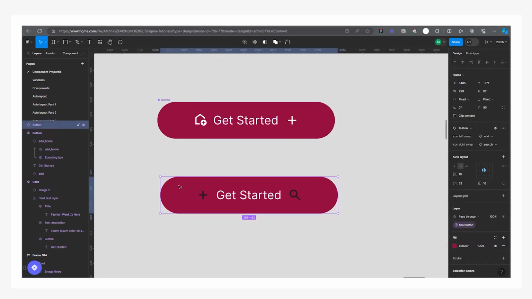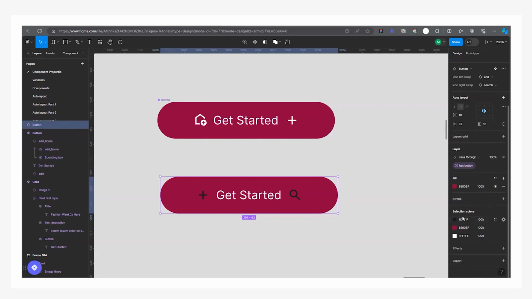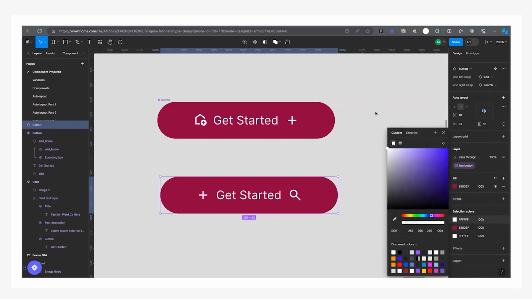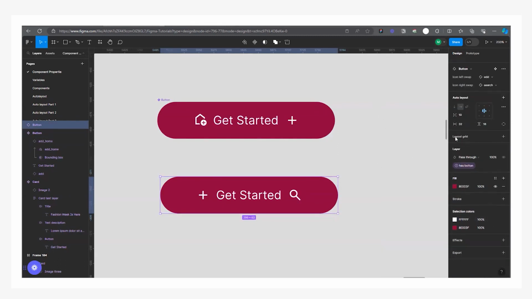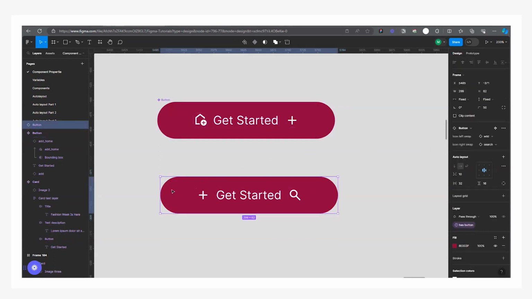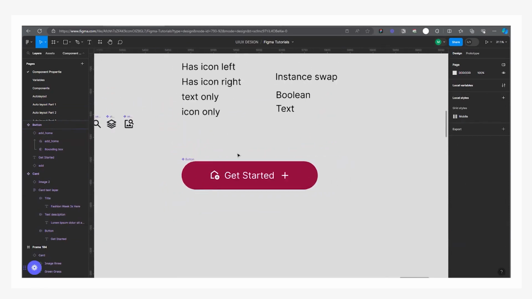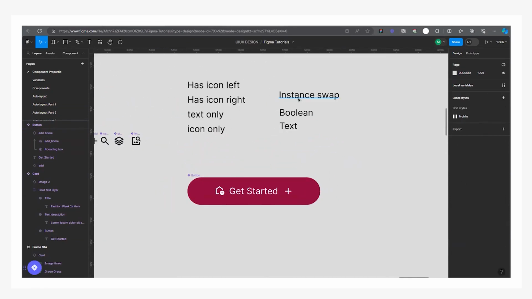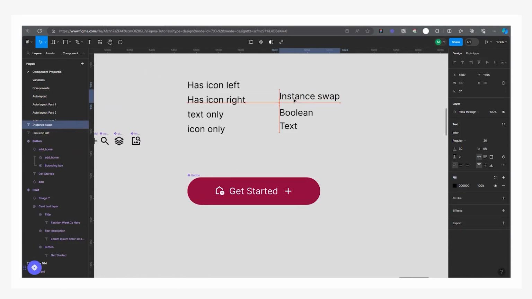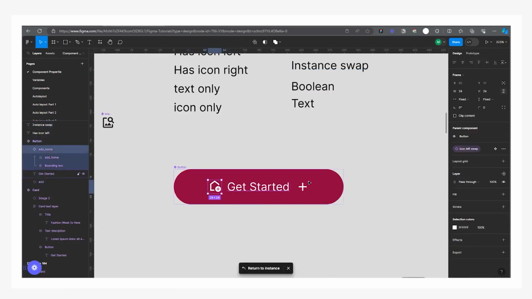The reason it's changing, it's not retaining the white here, is that we don't have any color library. If we had any color library, by the time we assign a color to the icon, right, it will retain that color even when we swap, right? But we are not going to be discussing that today. So we've been able to create our instant swap property, right? And then assigned it to the elements that we need to swap.